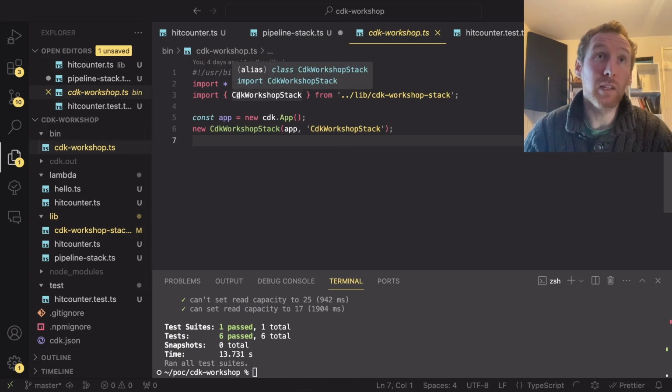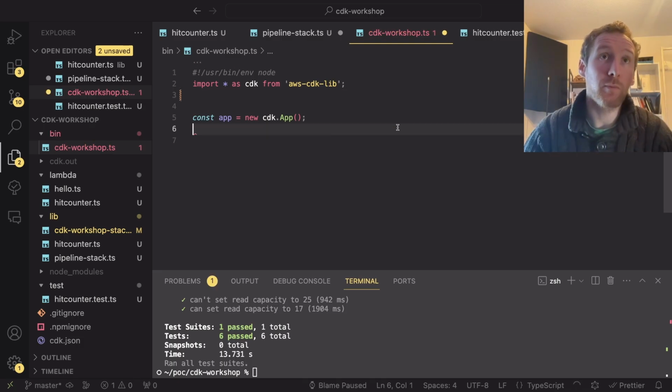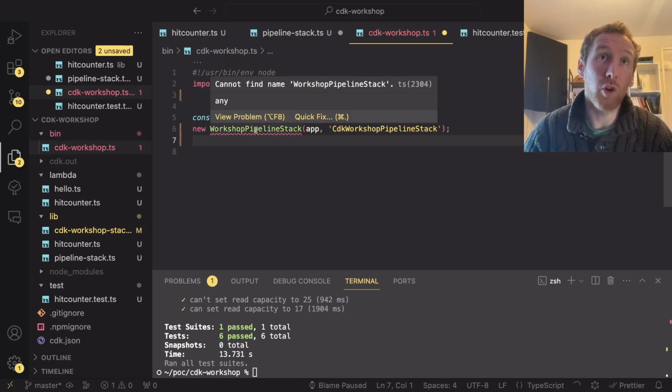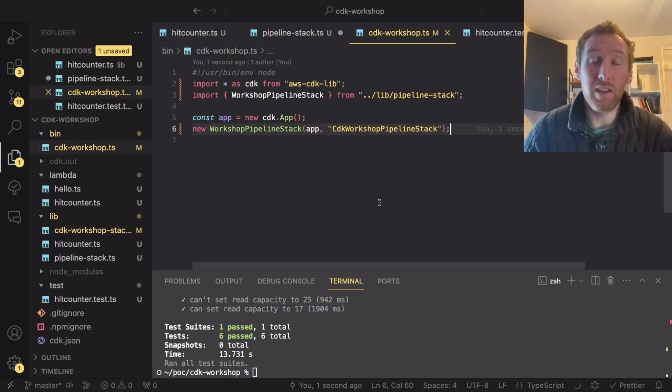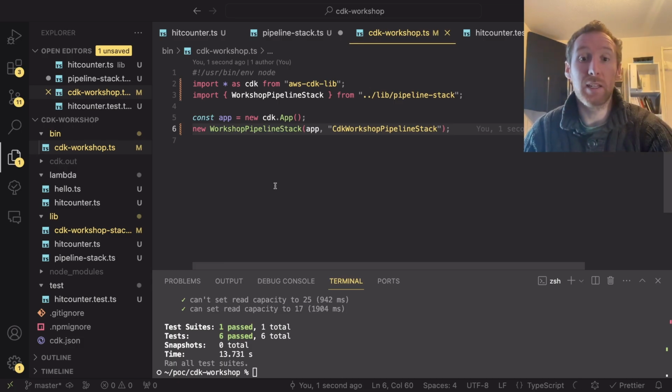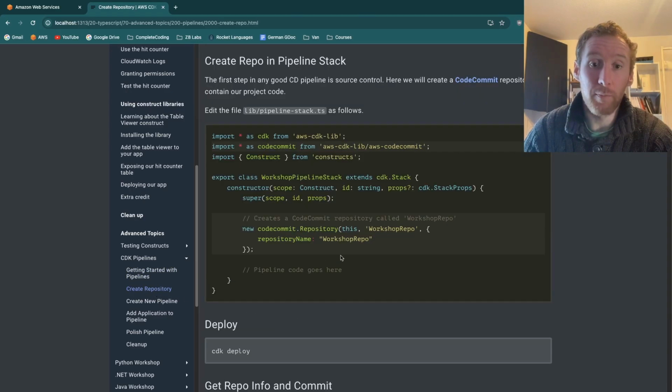Instead of including the workshop stack, we're going to delete that and replace it with the workshop pipeline stack, and import that from lib pipeline stack and save that. This means that our app is now deploying a pipeline, not the actual stack itself.